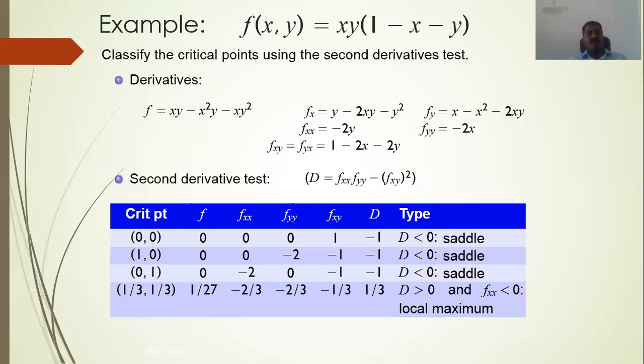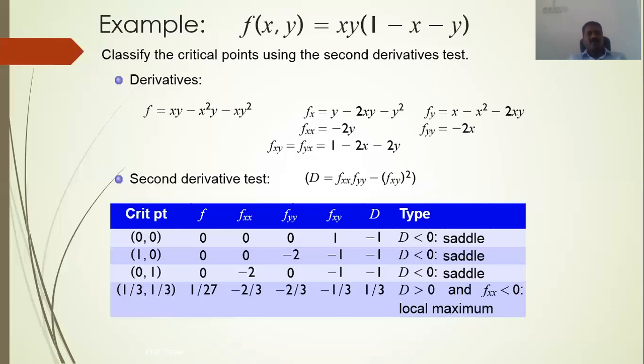Okay, so now we understand the procedure. Two-step process, simple process. First, equate the gradient to 0. If it's a function of two variables, dou f by dou x equal to 0, dou f by dou y equal to 0. If it's a function of many variables, then calculate the derivatives accordingly.